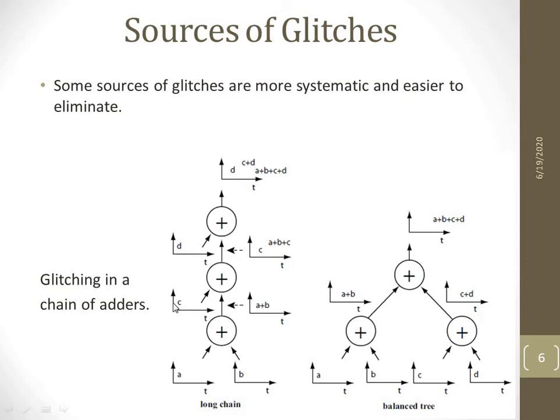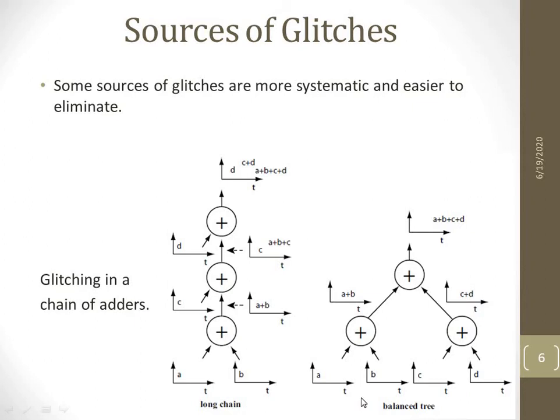This A plus B again along with C is given to an adder. Now the output of this will be A plus B plus C, and again D is given and added, so the output should be A plus B plus C plus D. Getting it? But here, if a glitch or sudden fall or sudden rise or some abrupt change happens anywhere here, then it may produce only C plus D, or it may produce only D, or it may produce A plus B plus C plus D if there is no glitch.